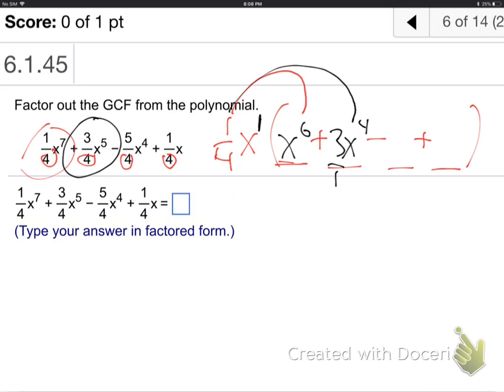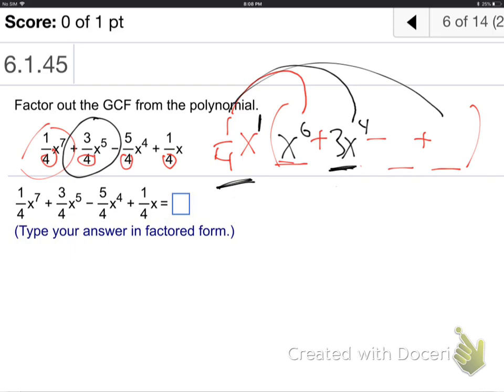Why? Because what I just showed you. 1 goes into 3 times. That's just a fancy 3, isn't it? Whole numbers are really in the top, which is where I want it. So that's right. Everybody see that? 1/4 x times 3x to the 4th. That 3 will go to the top. It's 3 over 1. And that's right.